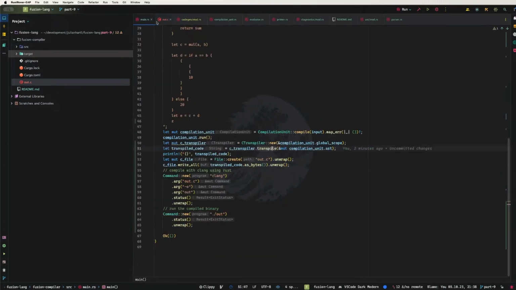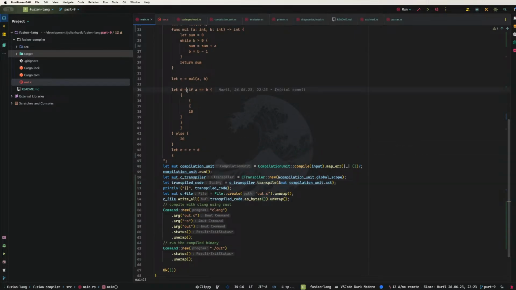Let's see. Yeah, exactly something like this. I mean, it's not a block expression, but if, and if makes it even more complicated.